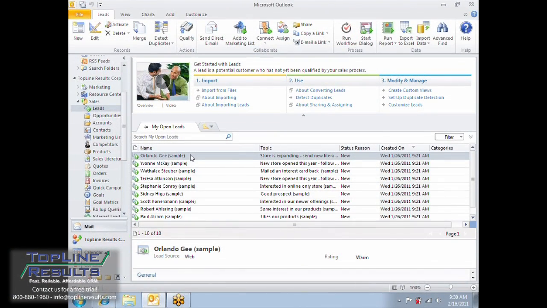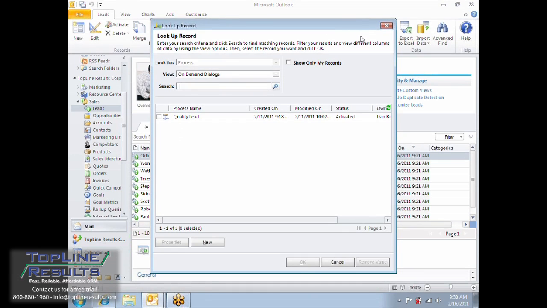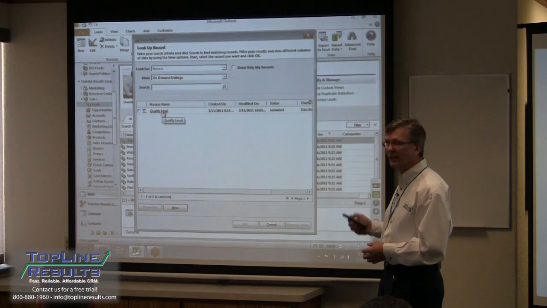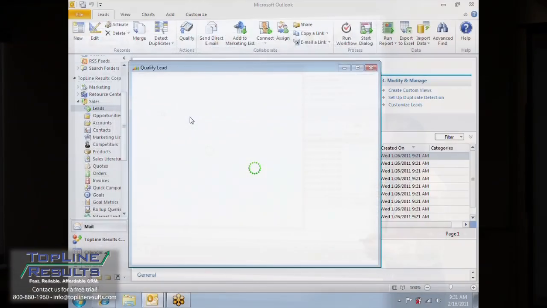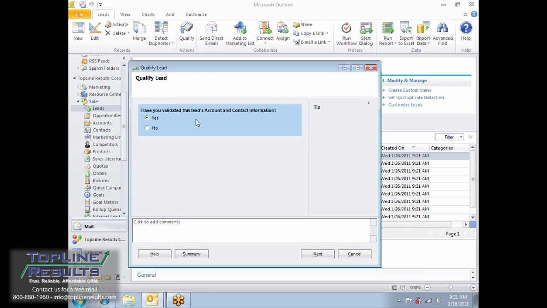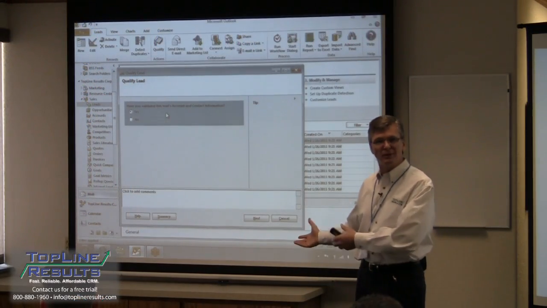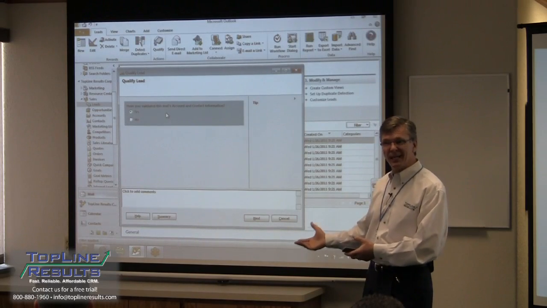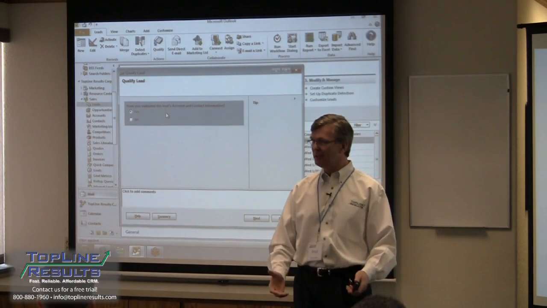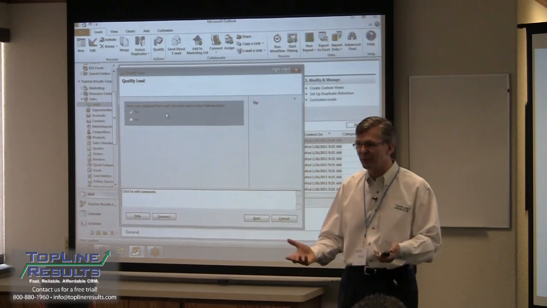All right, so I've got Orlando, and what I want to do with Orlando is start a little dialogue. So I click on Start Dialogue, and I may have multiple dialogues, but I'm going to choose Qualified Lead. So I'm clicking on Qualified Lead, and what will happen here is I have this box. Now let's stop for a second and look at this box. It may seem trivial, but this is a wonderful feature, because as a salesperson, I do not even have to think what I'm going to say or figure out with the customer.